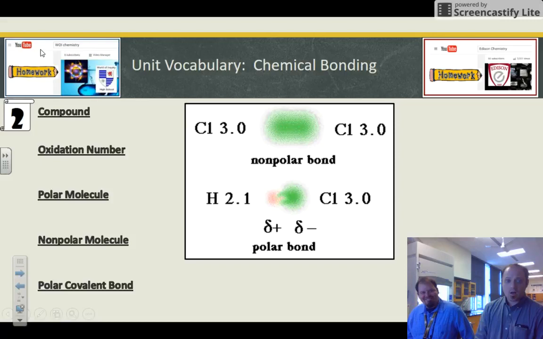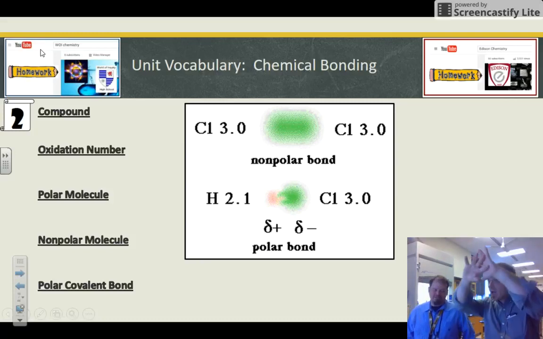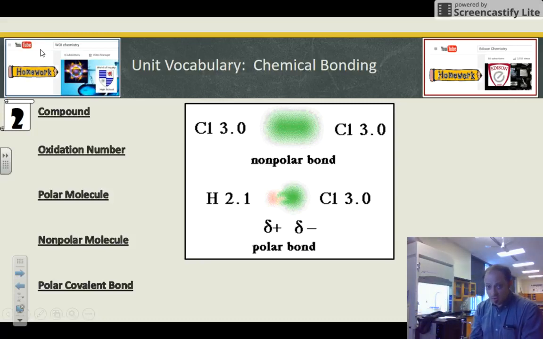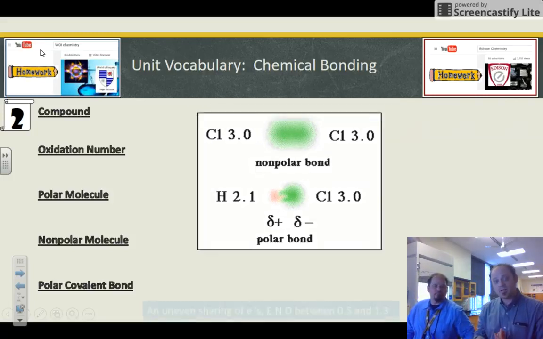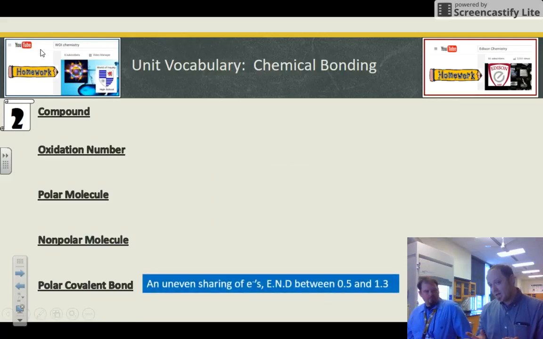Polar covalent bonds. So you can have polar molecules and nonpolar molecules. You can also have polar bonds and nonpolar bonds. Within the molecule at large, the macromolecule, there's a micro bond. So you have to look at the bonds themselves to see if they're polar or nonpolar. Even though you might have polar bonds in a molecule, they can cancel each other out. The shape of the overall molecule might cancel it out and make the molecule nonpolar. So a nonpolar molecule may have polar bonds. I'm hoping we've thoroughly confused you, and then we can unconfuse you as the unit goes.